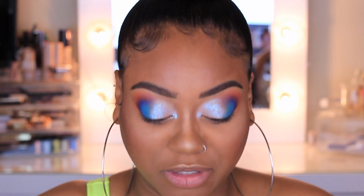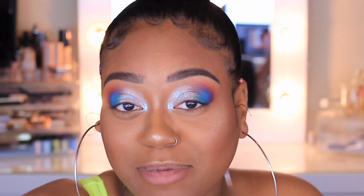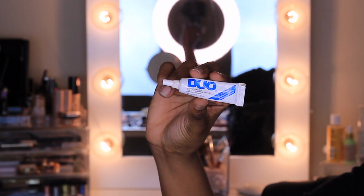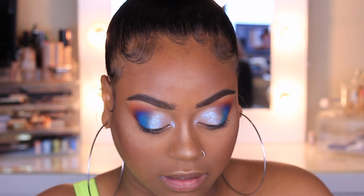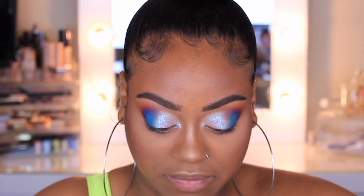Now that we got all this shimmer on our eyes, booming, popping, busting, all of that, I'm gonna be extra and I'm gonna add some Swarovski crystals to the middle of my eyes because, I mean, my eyes are already up there, so why not take them up to that extra level. So, what I'm gonna do to attach the jewels is I'm gonna take some Duo strip lash adhesive. I put the glue on the back of my hand like so, and we're gonna pick the jewels up with some tweezers, and I'm just gonna set the jewel right up on the glue, pat the excess off.